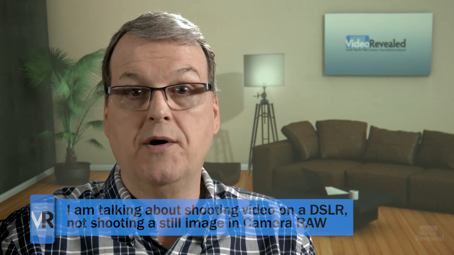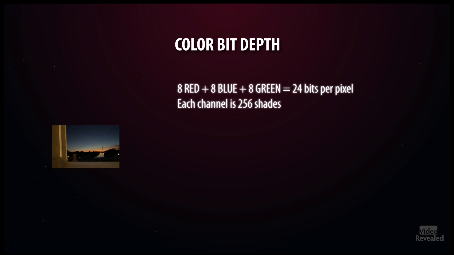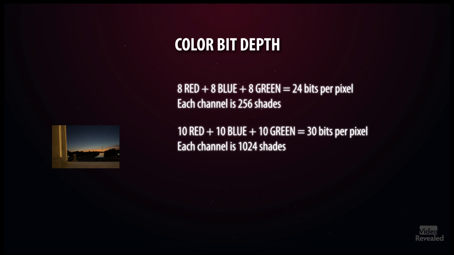Sometimes in gradations, skies, or shadows, the image will start to break down. Now if you just add two more bits — so instead of 8 per channel, 10 per channel — look at the difference. 10 red, 10 blue, 10 green equals 30 bits, but look at this: 1,024 shades. If you've been researching cameras and wondering whether there's that much of a difference between 8 and 10, the answer is: unbelievable difference. 1,024 shades can capture all of those gradations and nuances. It's not the color that's the huge change — it's the small changes from a dark gray to a shadow, or the steps in the bright highlights.